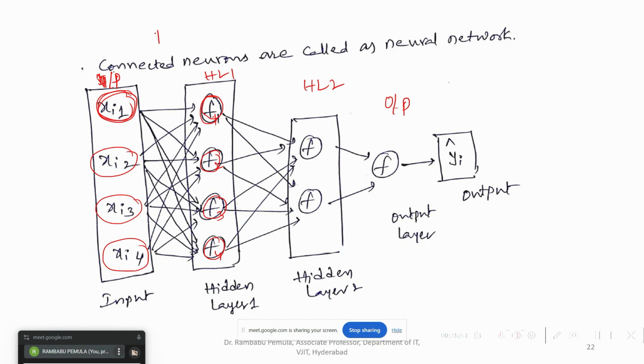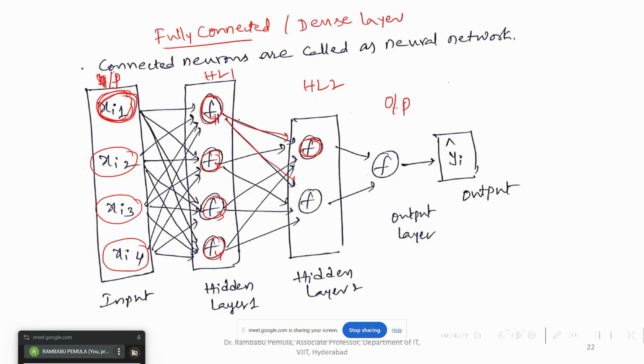This network is called a fully connected network, or this is also called a dense layer. The dense layer is nothing but the input features connected to each and every neuron in the next layer. This is simply called a fully connected layer. Like that, the outputs of the neurons in hidden layer 1 are connected to the neurons in the next layer. So this is also a fully connected network.